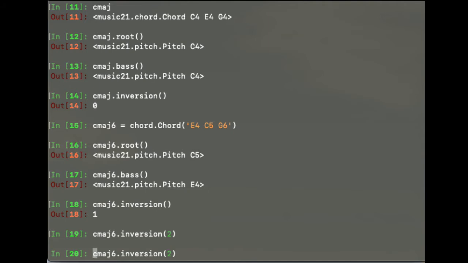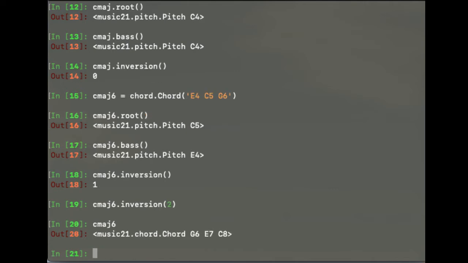We can set the inversion here, and see that everything has moved up above the G and moved all the way up. It's pretty far up there, so maybe we'll do C major 6 transpose, down 2 octaves, inPlace equals True.